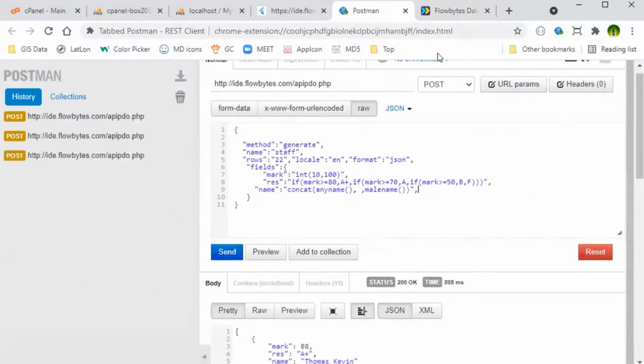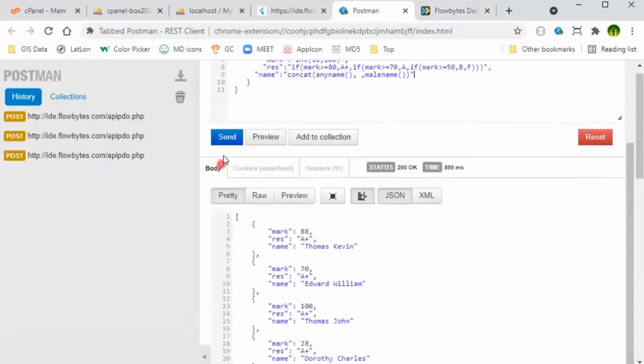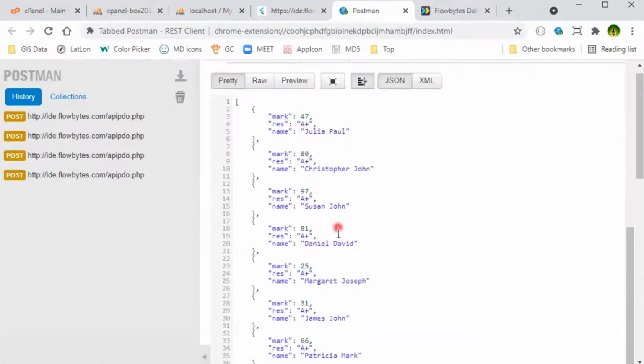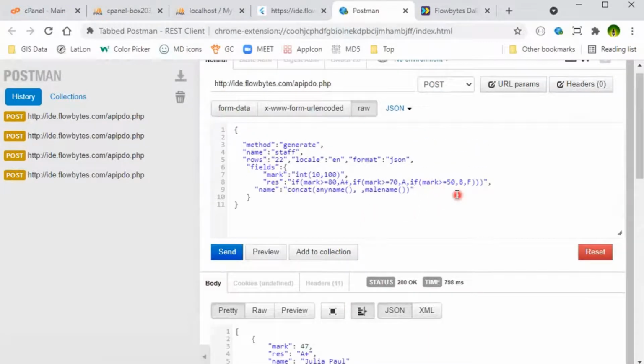So if we send, actually, you should not provide this comma because it is a well-defined JSON request. And then when you say run, you will see the name beside anything. So if you are aware of Dalinga functions, you can just on the fly create a lot of stuff.